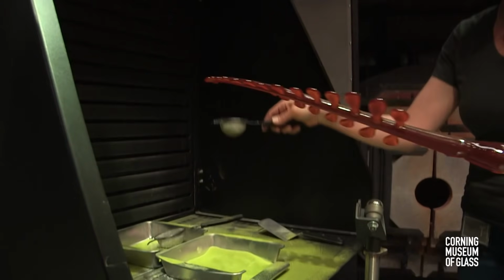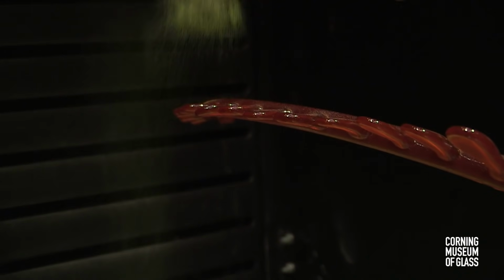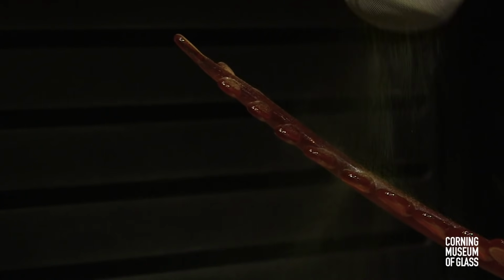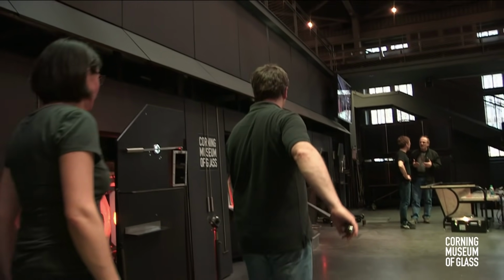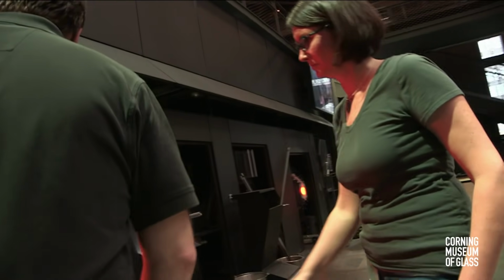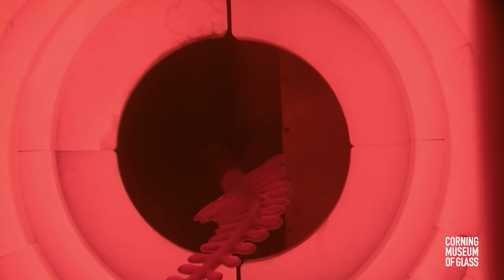So we do have our guest artist Jen Violette working in the amphitheater until 4 o'clock today. But if you haven't seen live glassblowing before and want to see a demonstration from start to finish in a shorter amount of time, we've got a team in the Innovation Hot Shop. They've got demonstrations starting every 40 minutes up there. So that's a really great way to get a good taste of this process and see some more traditional blown glass shapes.